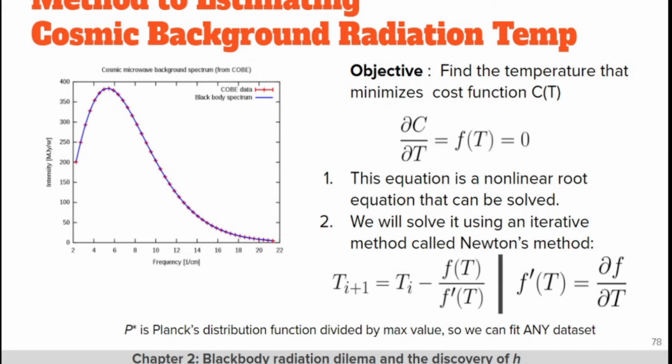So we can do all of these things. What we're going to do is utilize this iterative method using the function that we just defined, which is the derivative of the cost function, and we'll get its derivative, and then we'll put all these pieces together and figure out exactly what the temperature is based on Newton's iterative method. All right, so let's keep going.